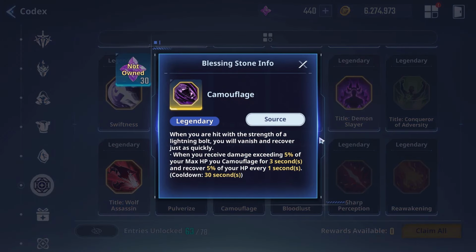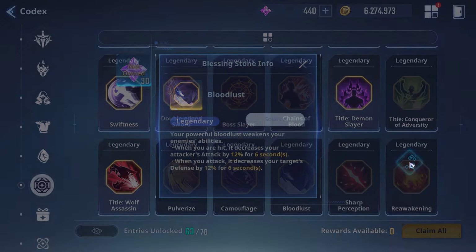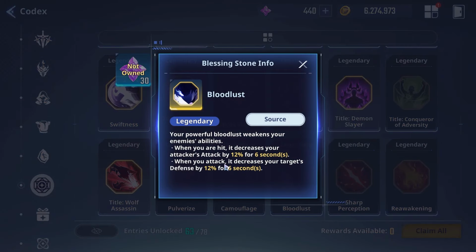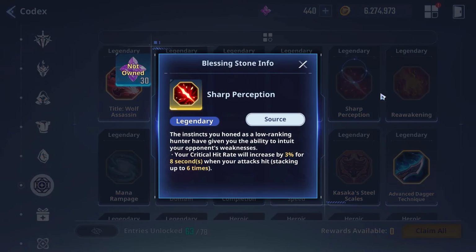If we're talking, let's say, camouflage for survivability, this one's not bad, I can't lie. Bloodlust, I am so ready to get this one at the legendary variant. Man, this is going to be so crazy when we can get this legendary, I cannot lie. A 12% defense decrease, stacking with the Shadow Step defense decrease, stacking with, let's say, a Choi Jonin defense decrease, let's say a Lee Bora charm. I'm just talking about guild boss right now, but hey guys, a few more to talk about.